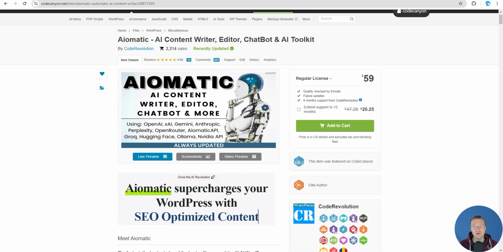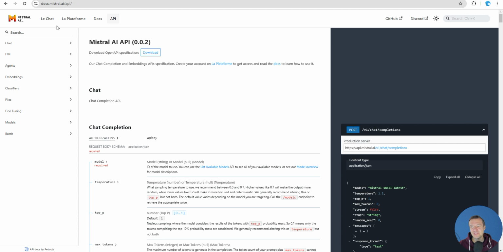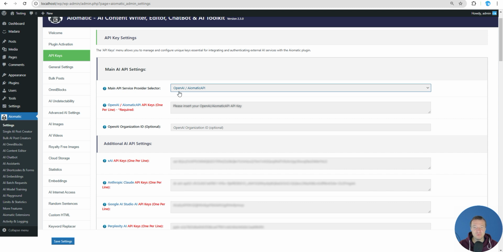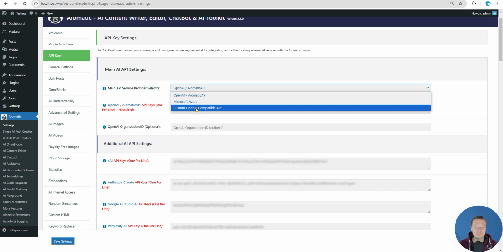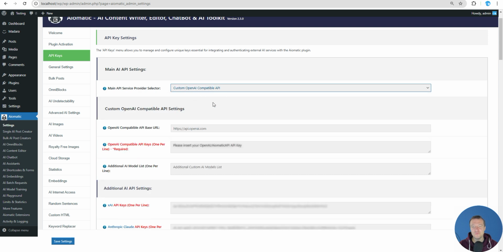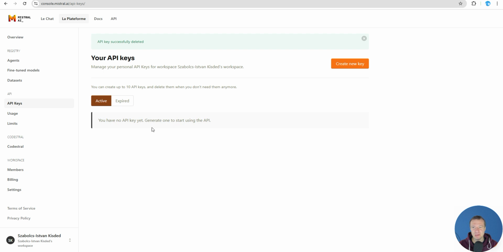So let me show you how to use Mistral AI and their API and AI models directly in AIMogen'S. This will be supported in the custom OpenAI compatible AI APIs. So if you want to use Mistral API, you will be able to use it in AIMogen'S. And let me show you how to do this. Be sure to update AIMogen'S to the latest version because it adds Mistral AI support in the latest update.